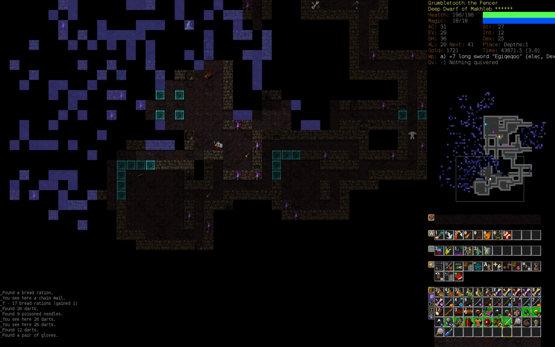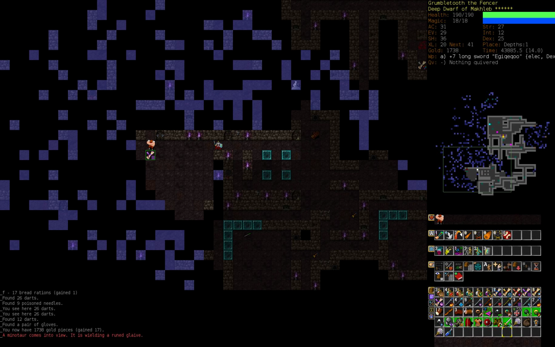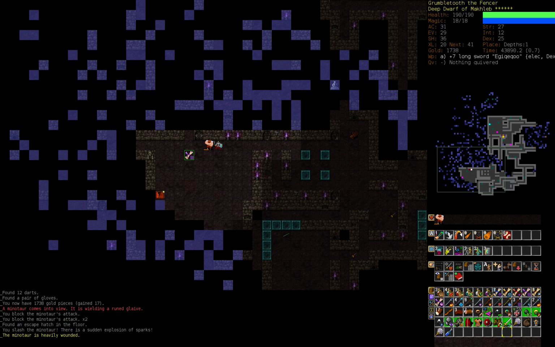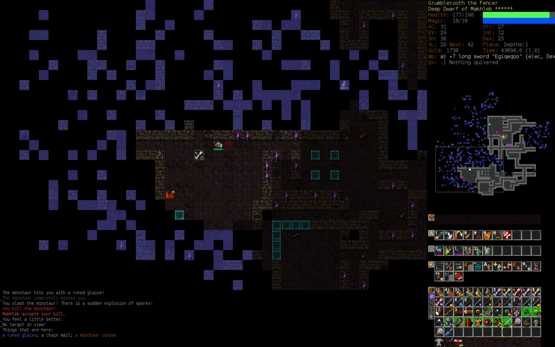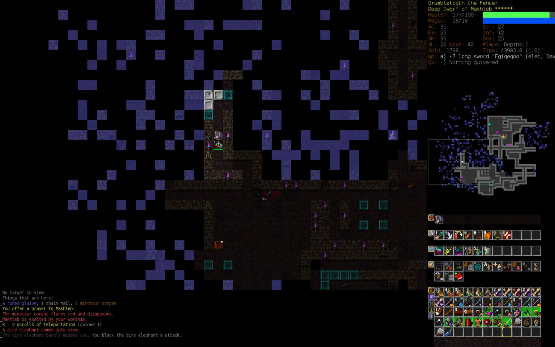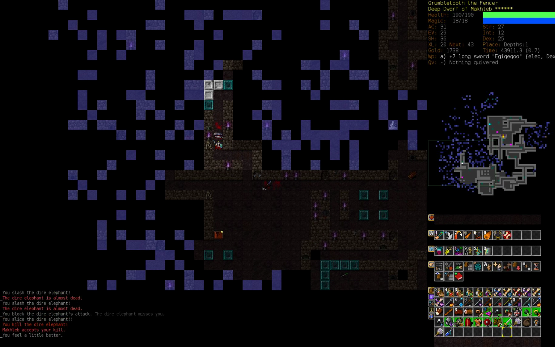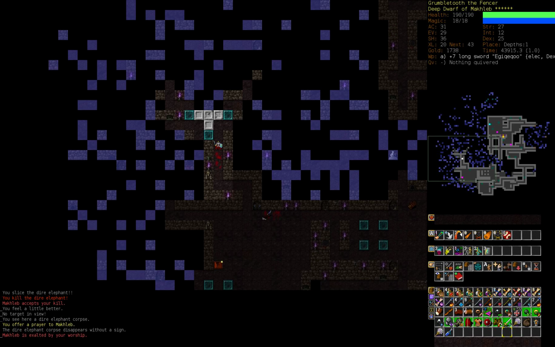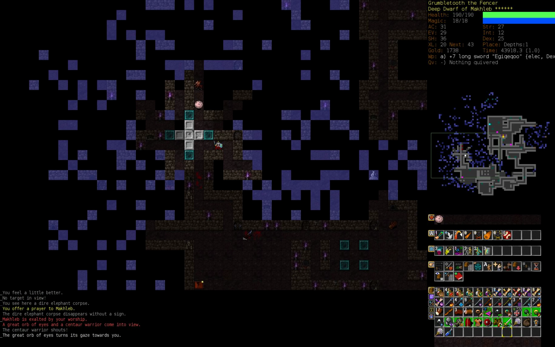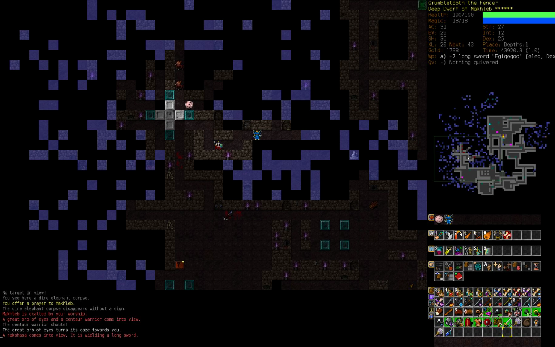And a minotaur wielding a runed glaive, huh? We're much stronger than a minotaur. We are a dwarf. This is kind of an interesting level. I maybe should be a little more careful than I am being. An orb of eyes, huh?